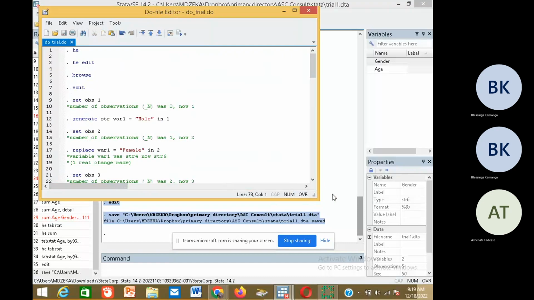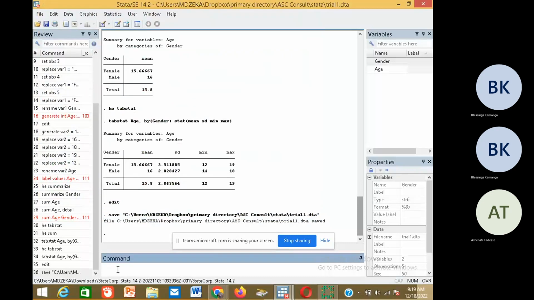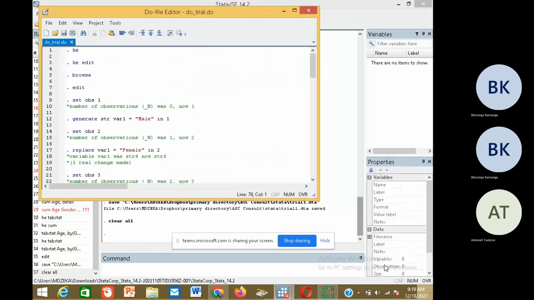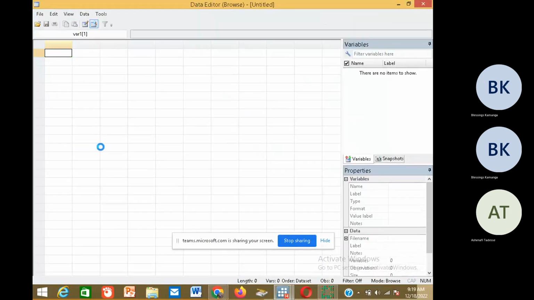Okay, now that this is done, what I'll do is clear everything. So I'll clear all the data. If I say clear all, here's what happens. Everything is cleared. You have no variables here, no properties. So I can run my do file again just to run everything and see what happens.